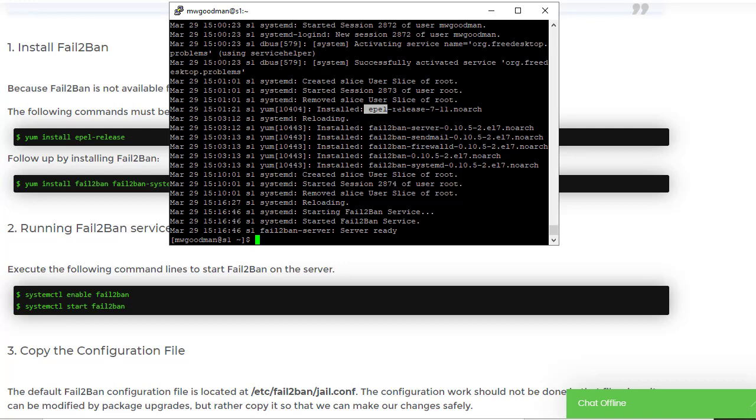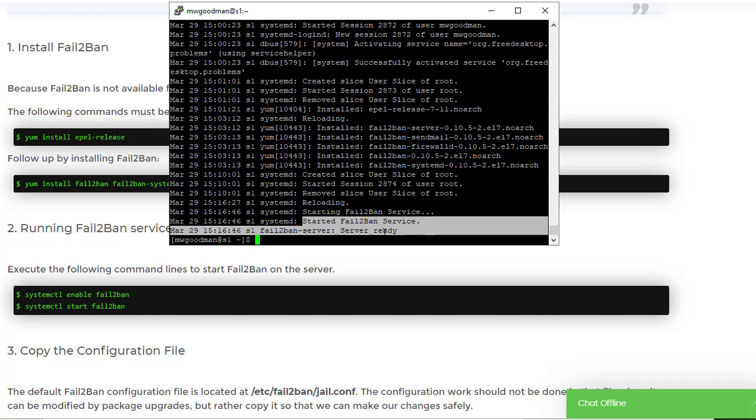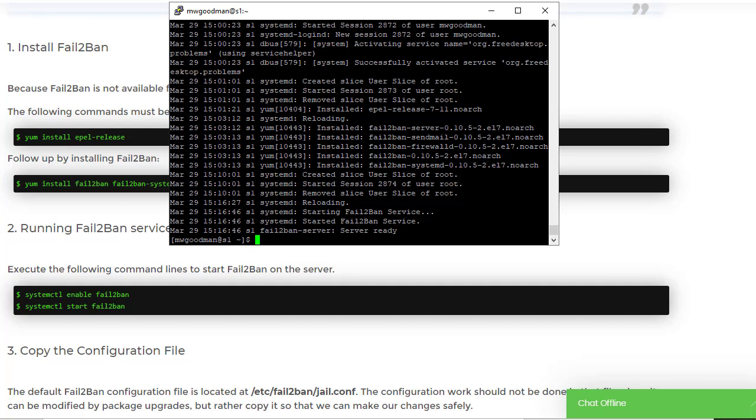So I can see where I installed fail2ban. I can see where fail2ban started and whether it's ready. I don't see any error messages in here. I'm going to continue to look.